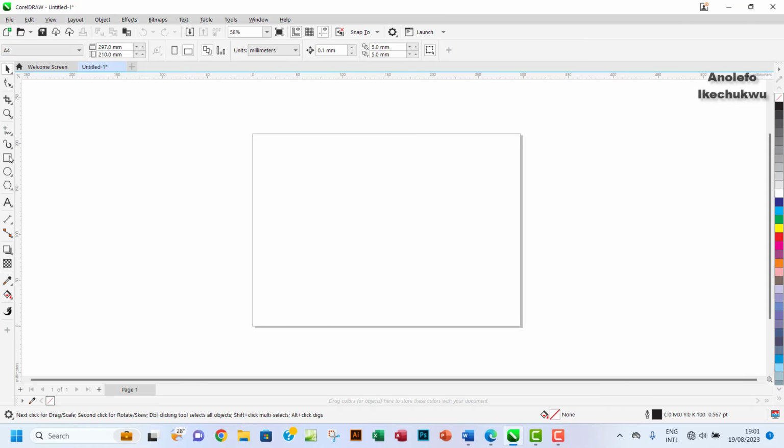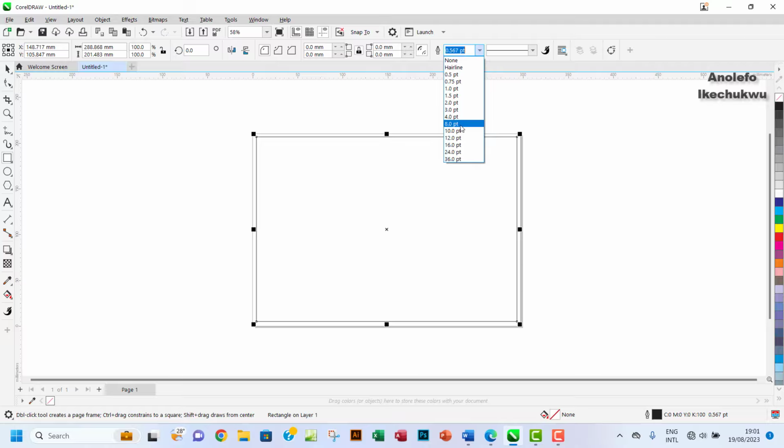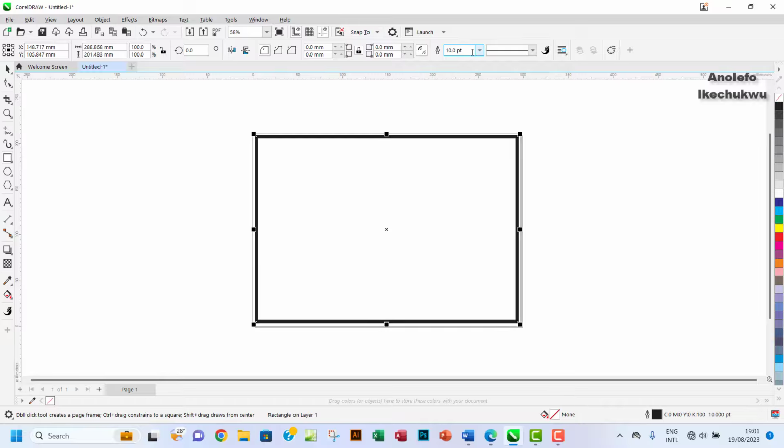The first thing I want to do is to have a rectangle here. I don't want the rectangle to fill the space completely. I will make the thickness of the rectangle like 10. Oh, no, 10 is too much actually. I'll make it something like 8. 8 is still kind of too much, so let me just reduce it to like 4. Okay, 4 is appropriate.